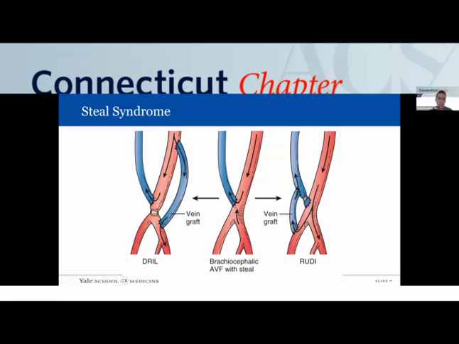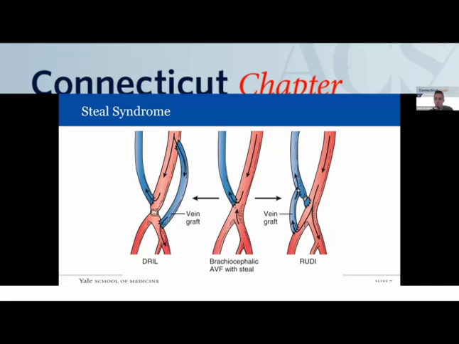So what a DRIL is: here is your brachiocephalic fistula, and you can imagine that there's competitive flow and reversal of flow from that distal brachial artery into the fistula. So what you do is you ligate that brachial artery so there's no reversal of flow. And then you do a bypass that goes from the upper brachial artery down to either the distal brachial or the radial or ulnar artery. It has to be at least 10 centimeters to do. This is, I would say, the most common operation used for Steal syndrome.